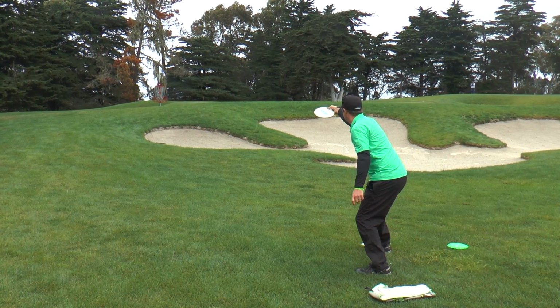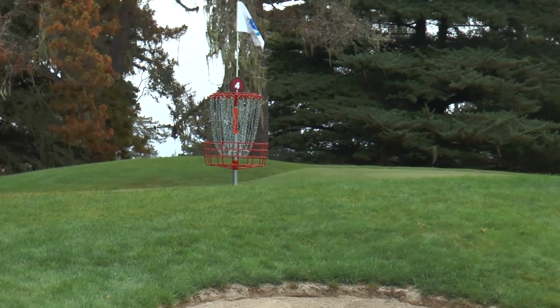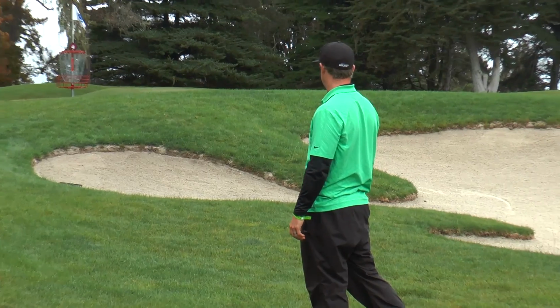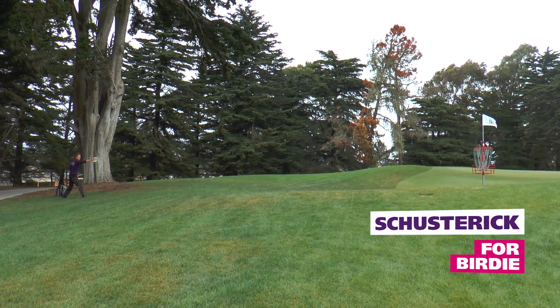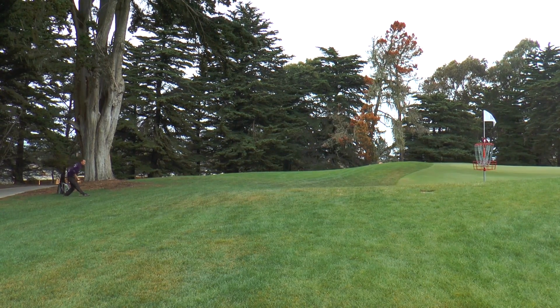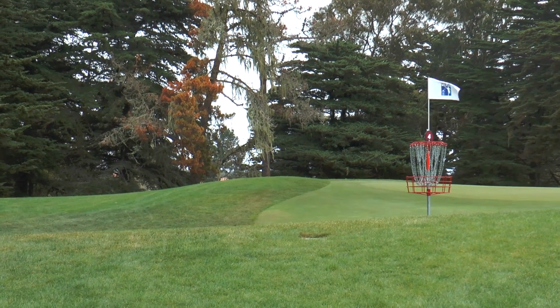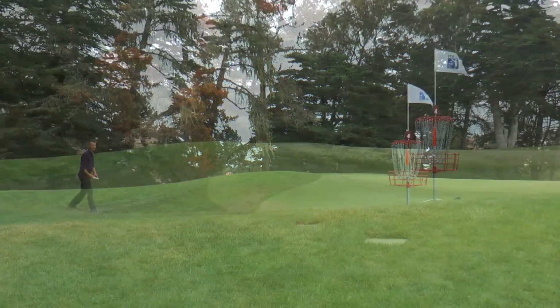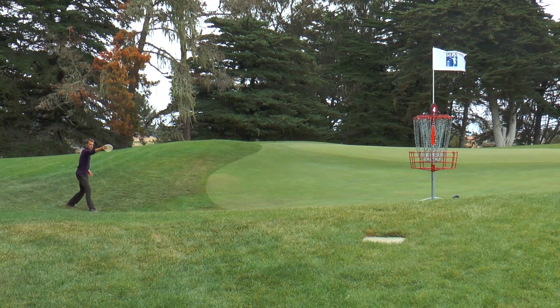Nate Doss with a long 3 look. Good height. Just off the cage. He's starting to dial it in. You can see him shaking his head, starting to figure it out, getting to a little bit of a rhythm now. It doesn't take these guys very long to correct their mistakes. Schusterick for 3. Ooh, and he's going to get a roll away on that one. As you can see, got a little bit of a roll. He's looking at this to save par.